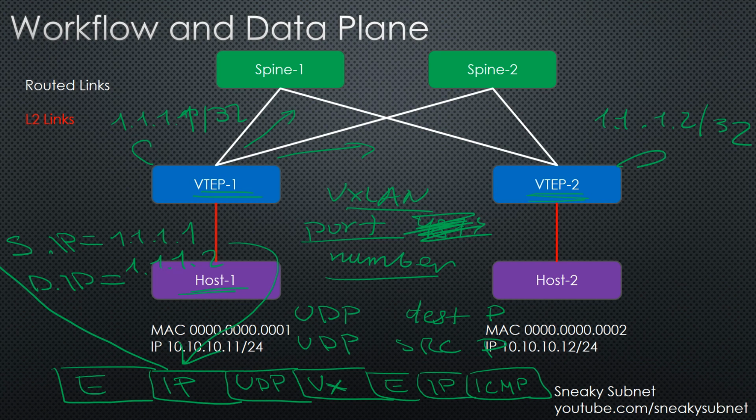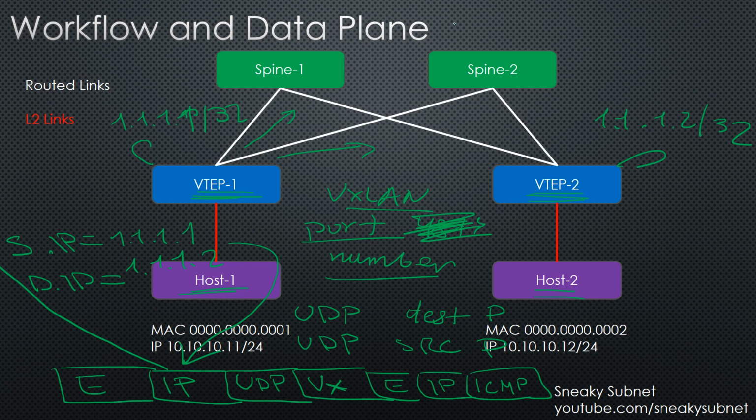So again, this header is for the ping between host 1 and host number 2. Let's assume that besides ping we also have, I don't know, web browsing. So host number 1 is a web client and host number 2 is a web server. It would be TCP port 80 instead of ICMP. It would be a different flow. So VTEP 1 would be able to change the UDP source port.